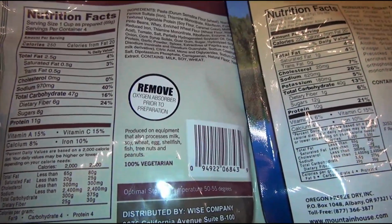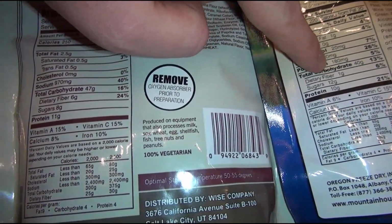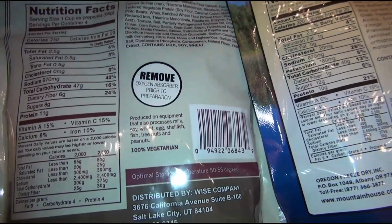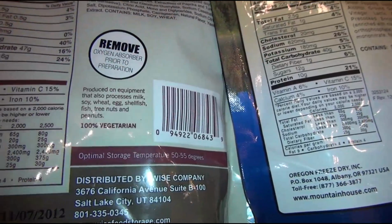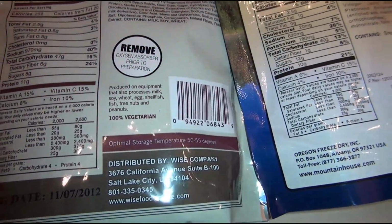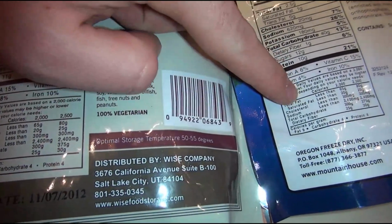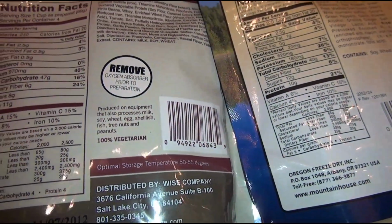And total carbohydrates, 47 grams. And this has 40. Dietary fiber, this has 6 grams compared to this one that has only 1 gram. Sugars, 8 grams compared to this 12 grams. Protein, 11 grams for this one compared to only 10 on this one. This has 15% vitamin A. This has only 6. This has calcium 8. This has calcium 4. And vitamin C and iron are both the same, which is 15 and 10.